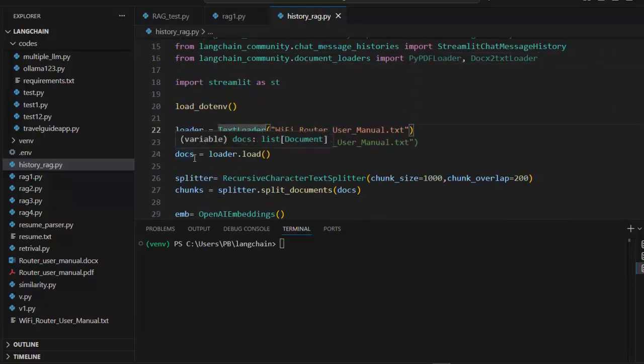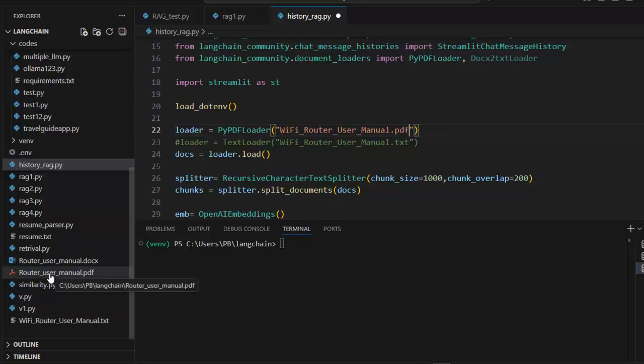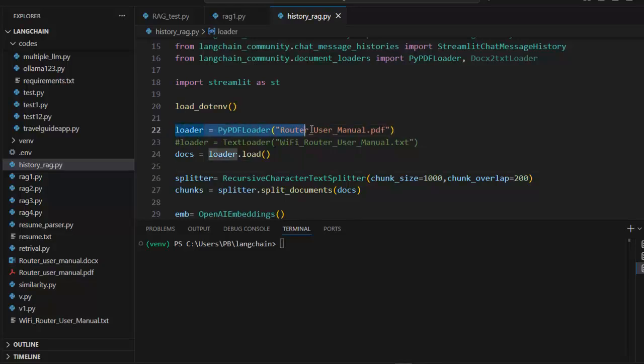Now in place of this, we have to use PyPDFLoader, and here is this file, router_user_manual.pdf, right? This way we can use a PDF file with our RAG.